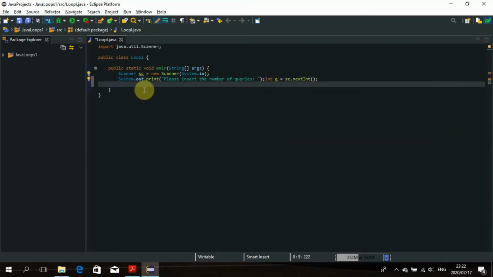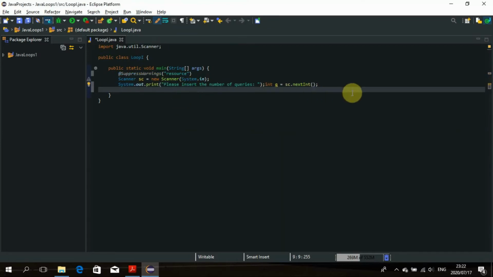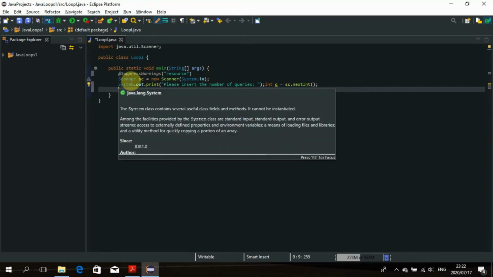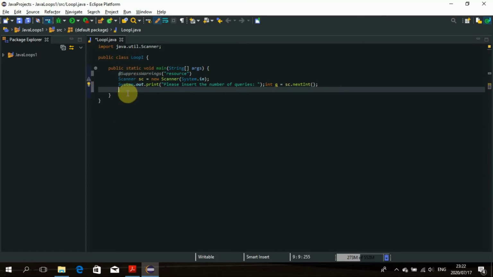Why do we still have a warning here? Okay, let me just add suppress resource, because it wants us to close the scanner, which I don't see the use of since we are not in file handling. So let me just suppress it there.